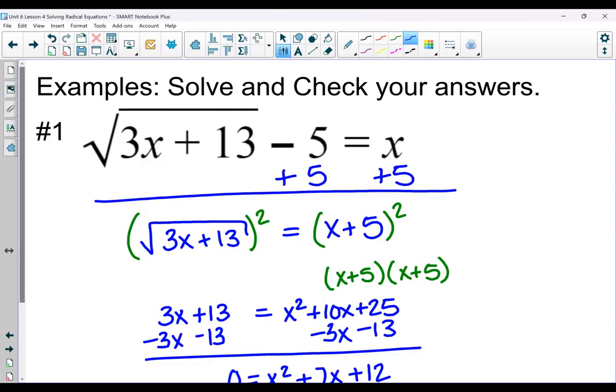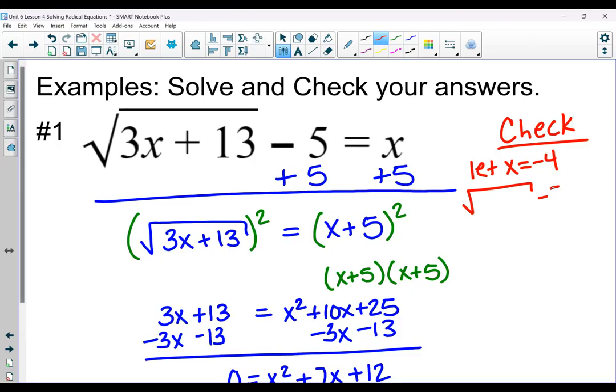So we got our two answers. We do have to check them. Our two answers were x equals -4 and x equals -3. Now you do have to show your check because we can't read your mind. We don't know if you checked it or not. So you have to write it on your paper. The first one we're going to check is -4. Substitute it back into your typed equation. It's important you substitute back into your typed equation because once you change the equation, you might be doing something that makes it work even when it's not supposed to.